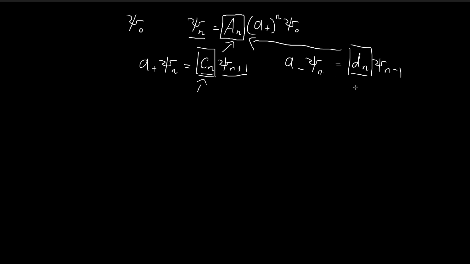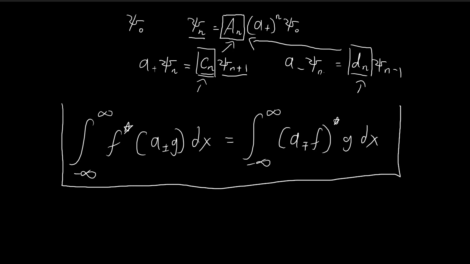And before we can find these two constants, we're going to have to prove something else. So I'm going to have to establish this result first. So we have the conjugate of f, so the star represents a conjugate. So we have this integral here. I'm going to have to prove that this relationship is true. And after I establish this equality, this will allow me to deduce what c and d should be, which would in turn allow us to find what aₙ should be.